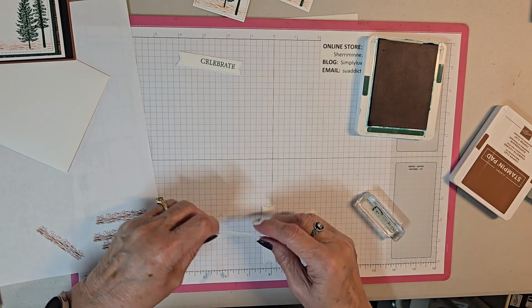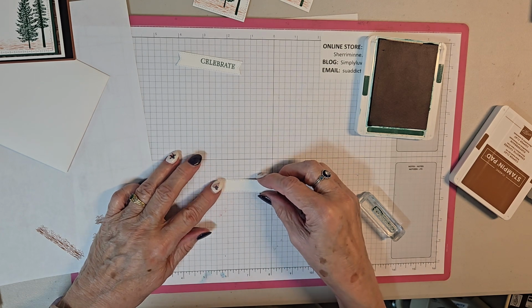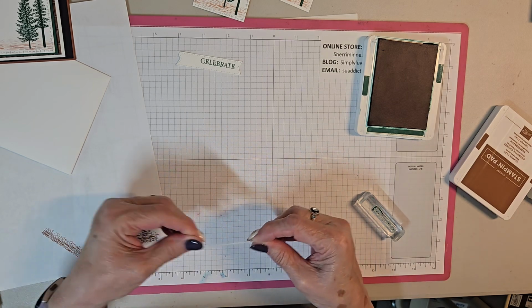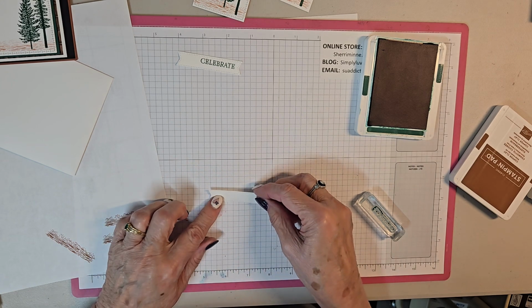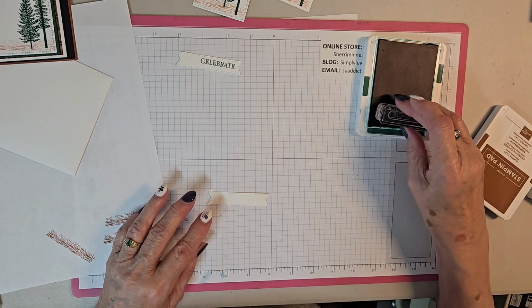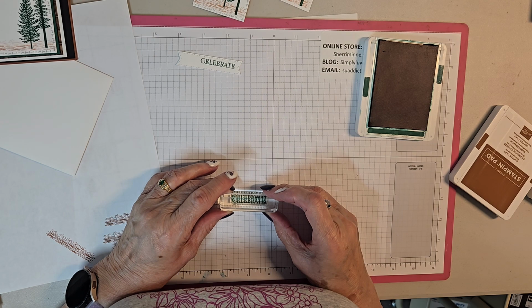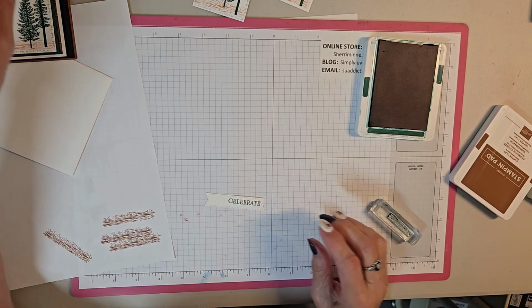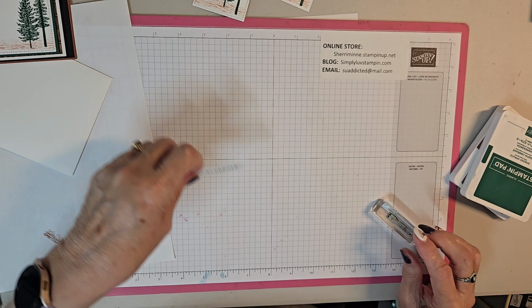So I brought over two just to be safe. I'll see if I can get it stamped a little bit straighter this time. Although, as I said earlier, this is not my best stamping straight day, so we'll just go with whatever we get. Well, and I may not even get it because it wants to stick to my fingers. Okay, let's see. Can we do a little bit better job here? I don't know. Okay, we're going to go with that one. It's not too bad. Okay, I think we're done with the green. I'll put that right there.